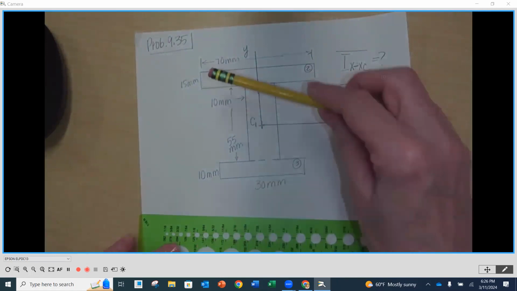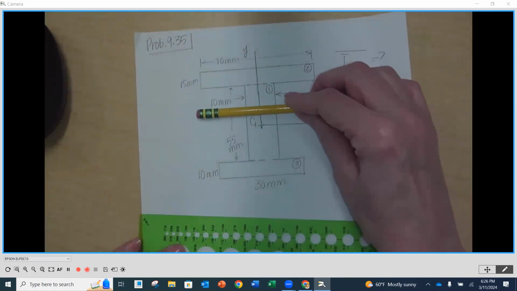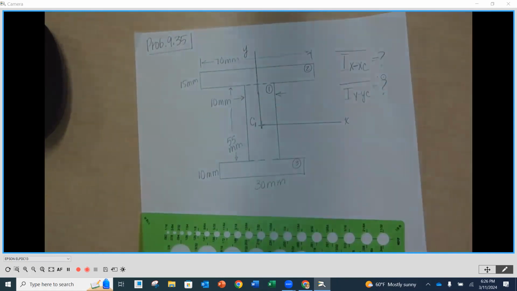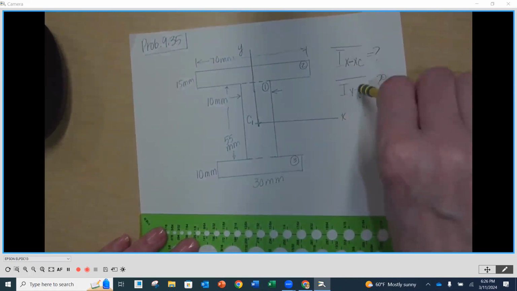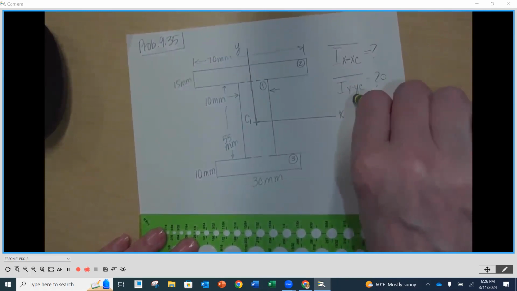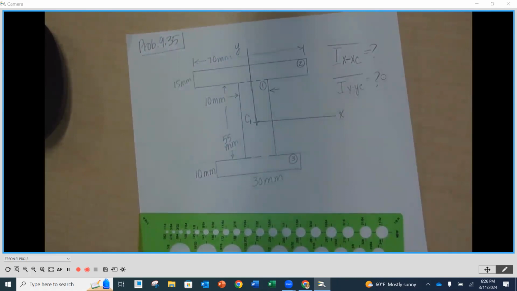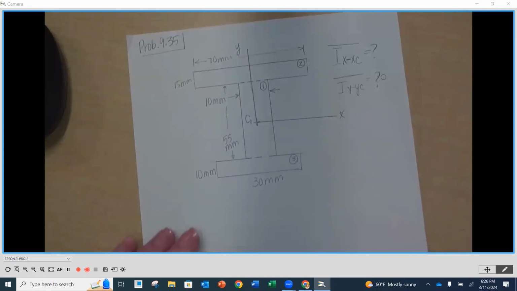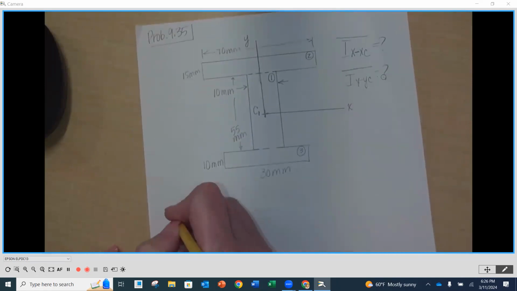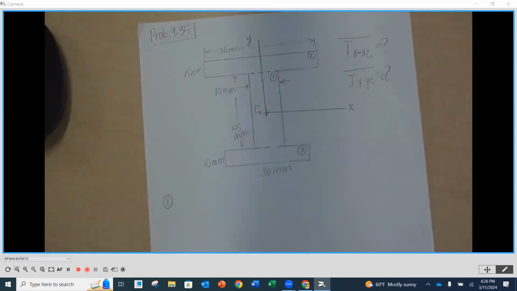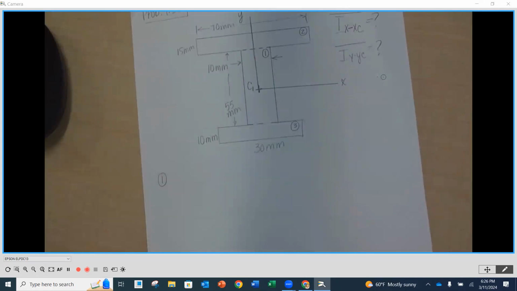I anticipate, because there's more material on the top here, it's going to shift up a little bit. But we have to find where that shift is, because our moments of inertia have to come about the centroidal axis of the composite. So job number 1 is finding the centroid of this composite, which was the work that we did in the first part of this chapter. As you know, that means that we have to look at each one of these shapes separately. So we're going to look at shape number 1, and we're going to show it in relationship to that X and Y axis. I'm going to call it maybe our first reference axis.